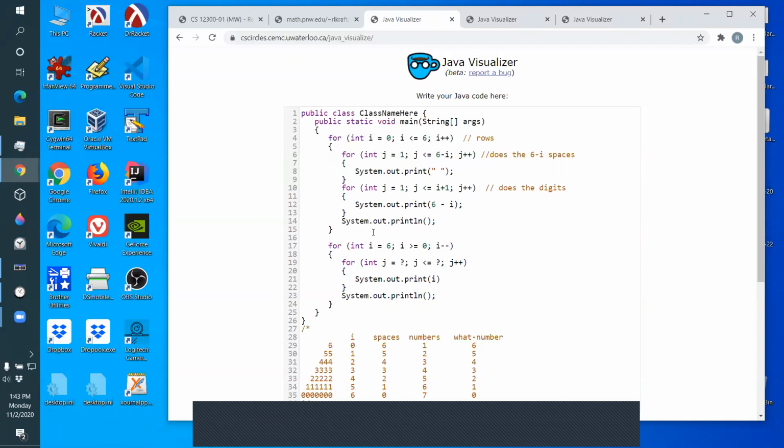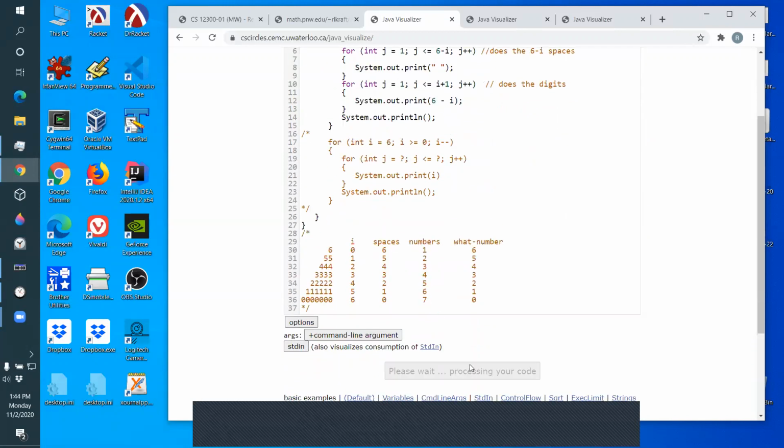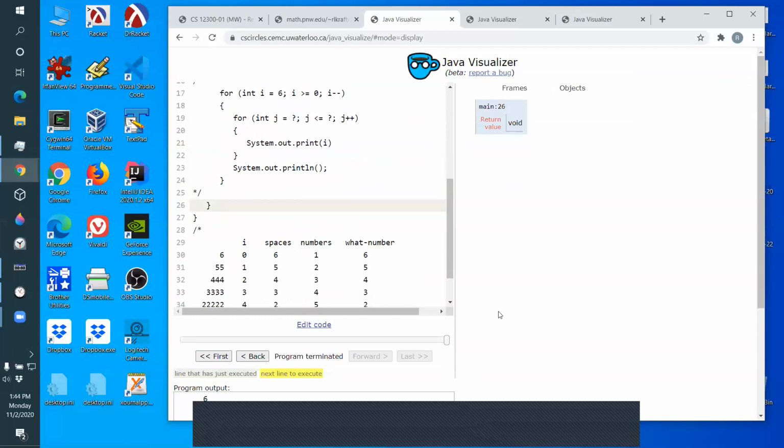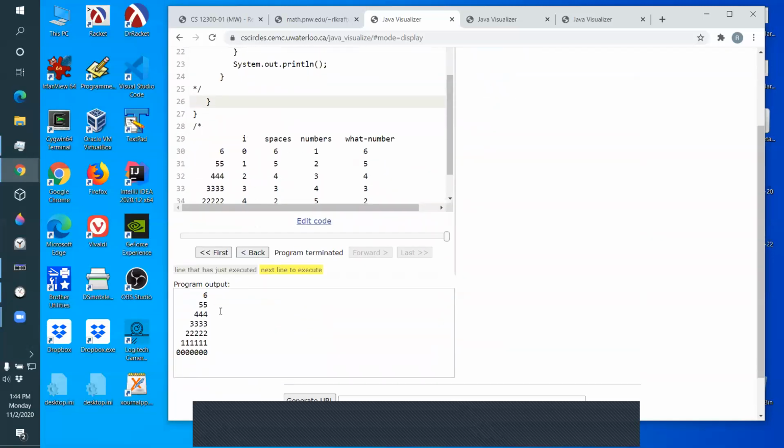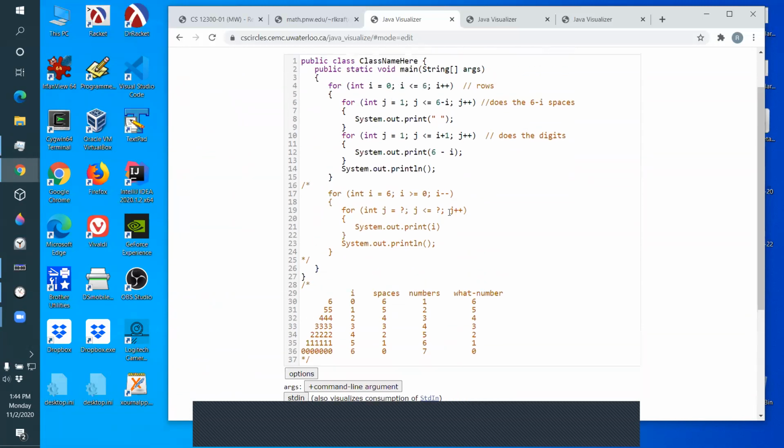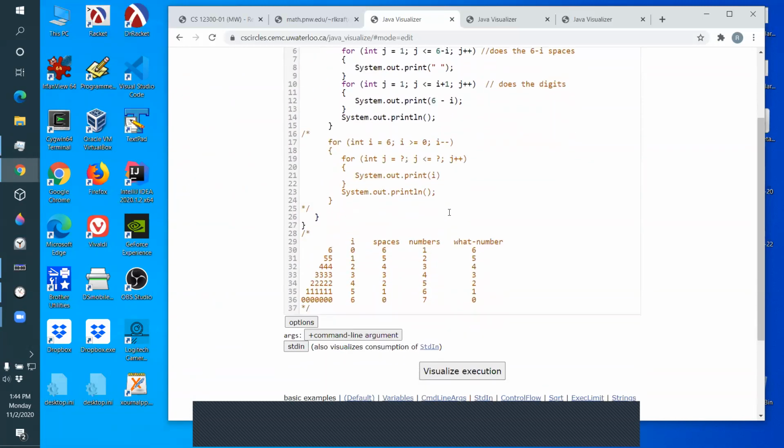Now I think we got that one right. Let's comment out the one that was going to try to do a countdown. I'm not sure if we'll have time to do that one, but let's try. Let's see if this one works now. Okay, so visualize. Go to the end. Okay, there it is. That's the right output. So we got it. First time we ran it, it worked. It took a while to write it, but the first time it ran, it worked, which is not bad. Usually you do not get it working right the first time you run it.